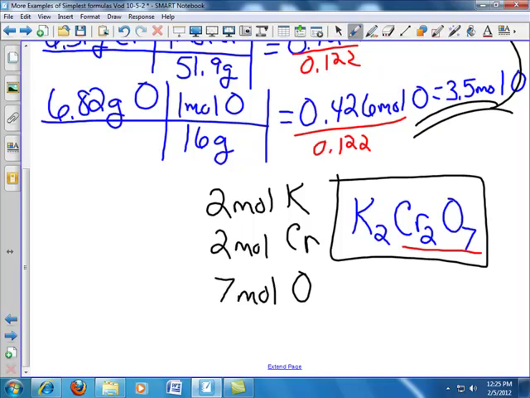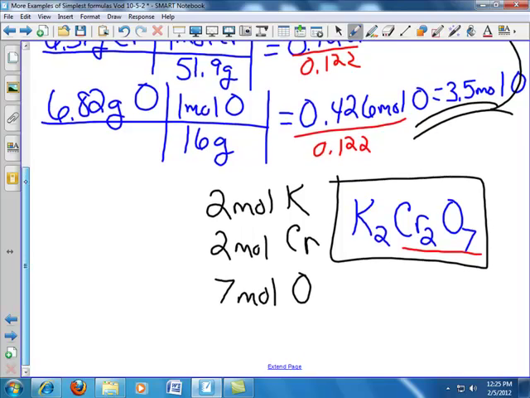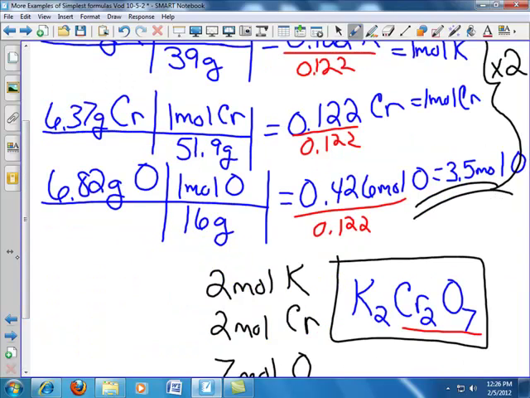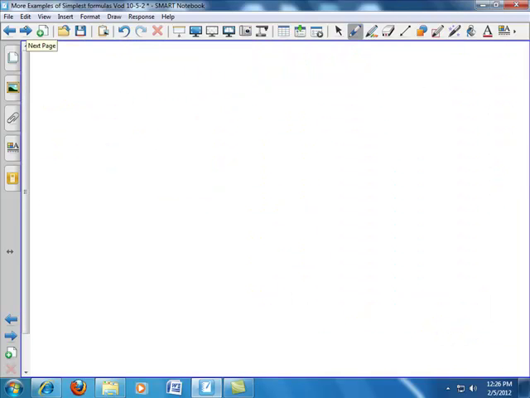So there's a couple things in this particular problem. Number 1, we started with grams, so I could just put the grams as my starting numbers. And then we got that 3.5 issue again, where when we get 3.5, we want to multiply everything by 2. The last problem I want to go through, I'm just going to go back and work through number 4. And there are no major issues in number 4. But I thought I'd just work through one more just in case you didn't really catch on yet.